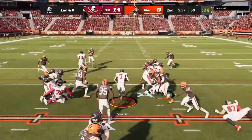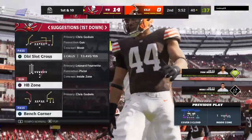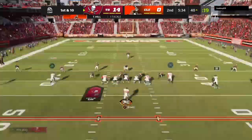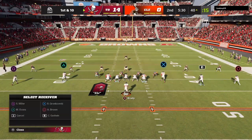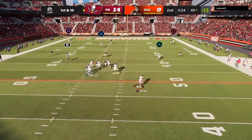They keep it on the ground. This time it's Fournette. And they'll work this down to the 40-yard line. Tackled there. 10 yards there and a Buccaneer first down. That's pretty much meat and potatoes right there, wasn't it? Just go right at them and let your big horse charge up the middle. Not too fancy there, was it? Nothing fancy at all, challenging that defense, and on that go-around, the offense won the challenge.